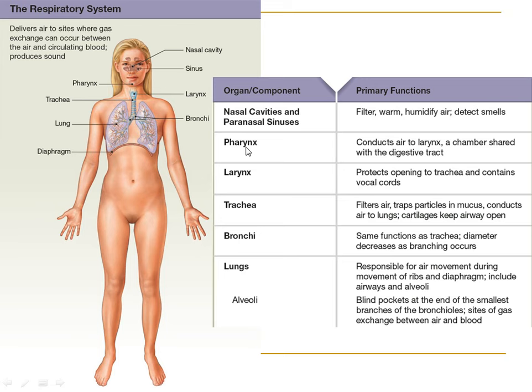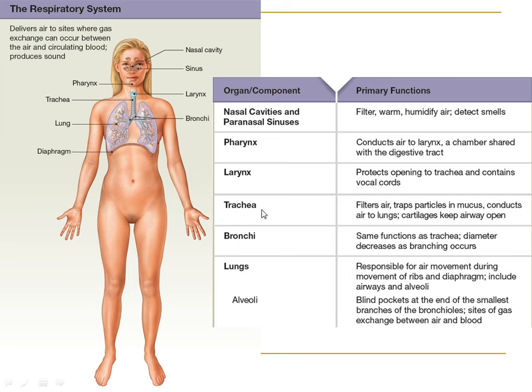And we have another component, that is the pharynx. This is the common chamber for the digestive system and the respiratory system. So it conducts the air to the larynx. The larynx, we can see over here, is the part that guards the opening of the trachea, and it has the vocal cords from where the sound is produced. The larynx continues as the trachea. It is a windpipe which is kept patent with the help of cartilage, and it has pseudo-stratified epithelium that traps the dust particles present in the air that we inhale, and helps in excreting them through the propelling action.